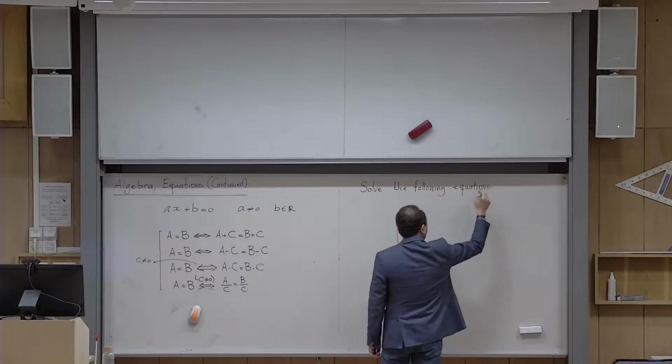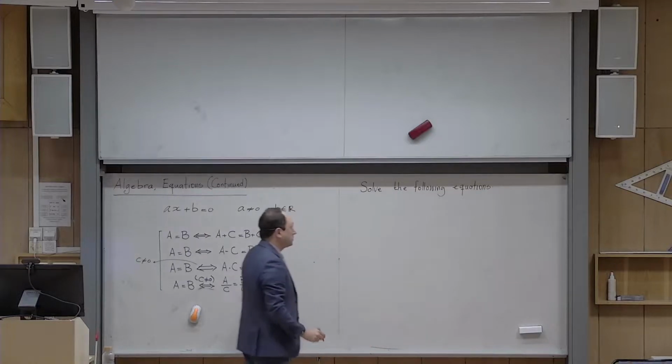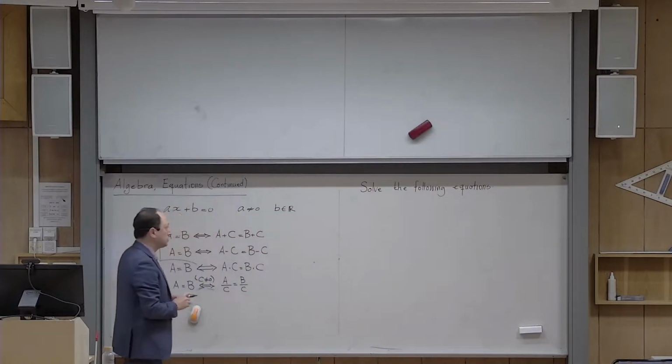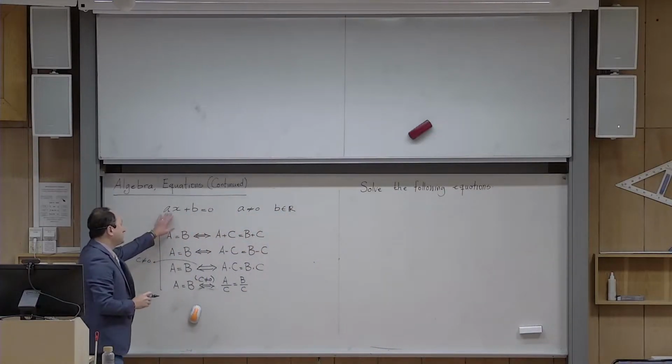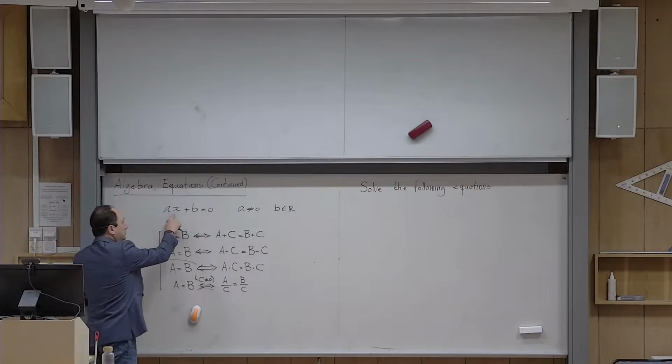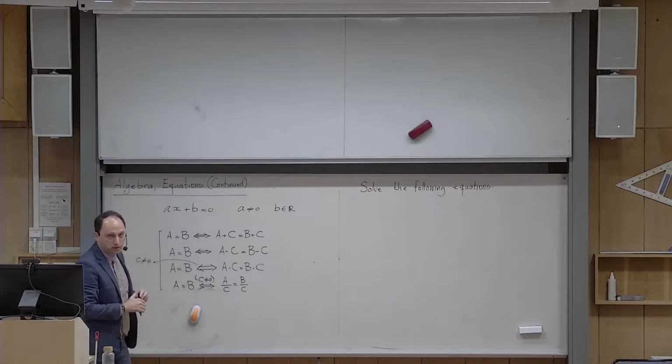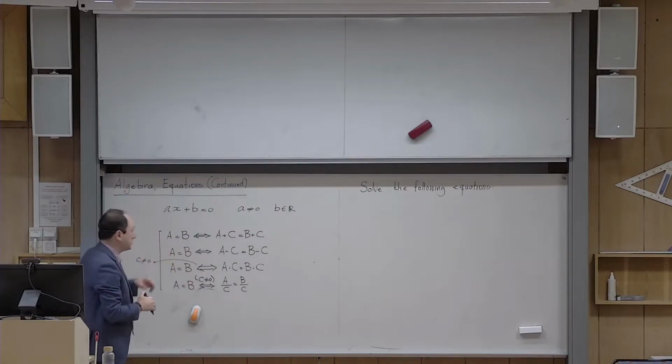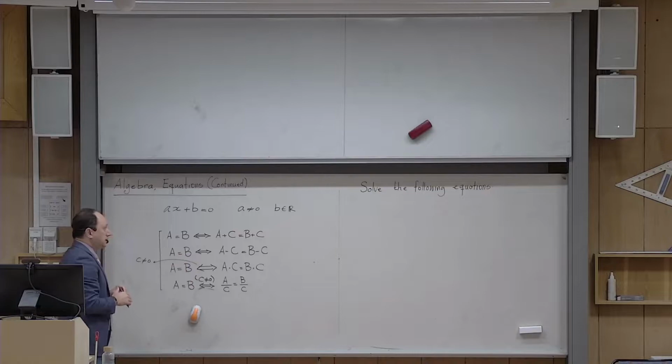So what do I mean by solve? I mean find all possible. I am emphasizing on the word all. The good news is that these equations are called first degree equations with one unknown. There is only one unknown that you are supposed to find. Why is it called first degree? Because the highest power of the unknown is 1. Yes, we are always studying these kinds of equations in this course.